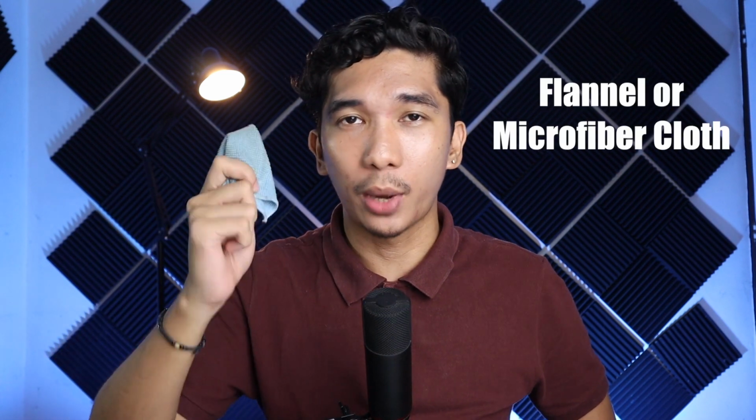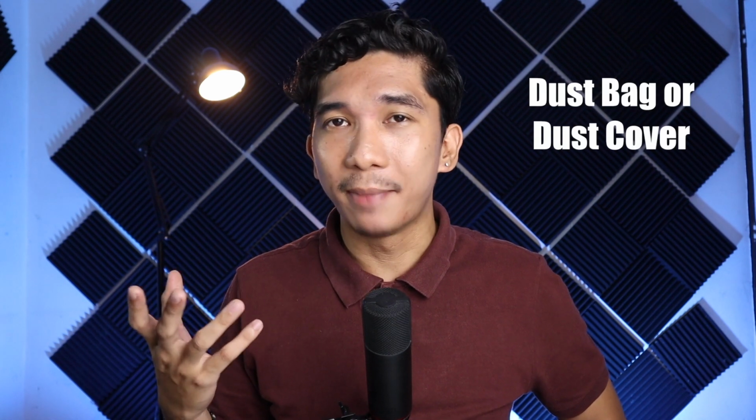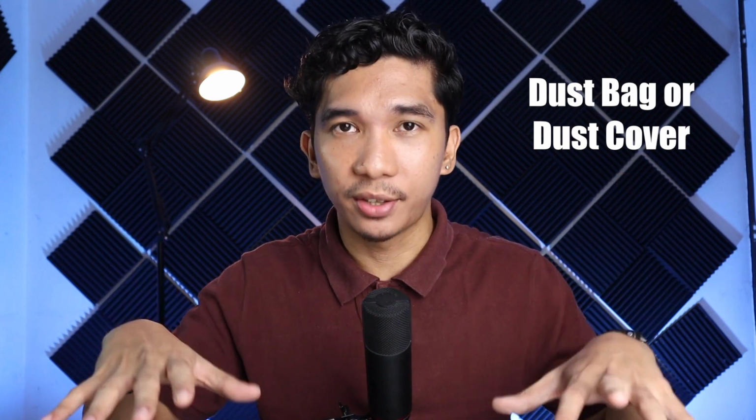Kita niyo yan? There. Now, after your practice, kailangan mo talaga ng like a cloth to wipe off the rosin from your violin para hindi siya mag-build up. Another thing that you may need is a dust bag or a dust cloth that covers the violin on top. Yung mga violins dito sa Violin Village comes with a dust cover. Para when you're putting the violin on the case at saka hindi mo naman siya kailangan i-close, you can just put that dust cover on top of that.